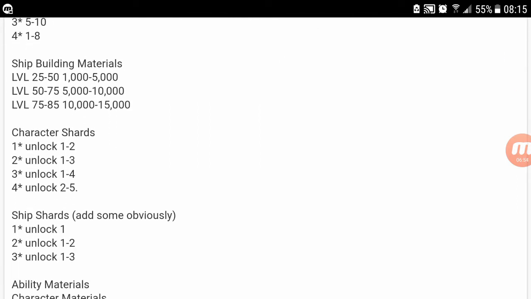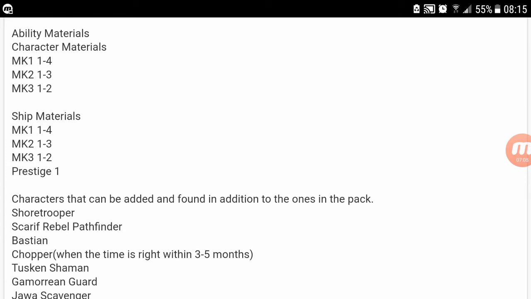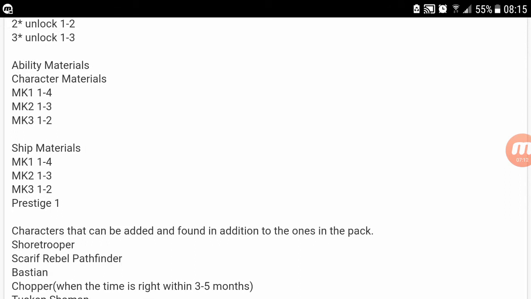Get a 20,000 and a 10,000, you get 30,000. It kind of helps you, especially when you just used up all your credits and you're down to like 20,000 credits. Ability materials, the same with the ships, except I forgot. I could also see that they could always add omegas as well. The ship omegas and then the regular character omegas.